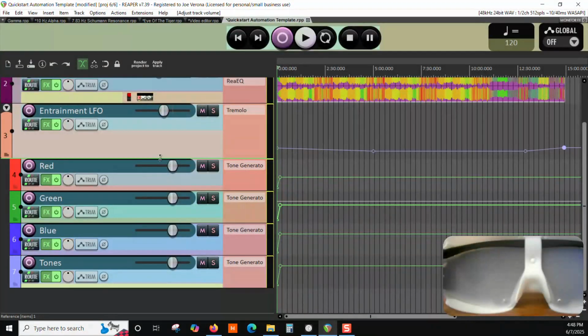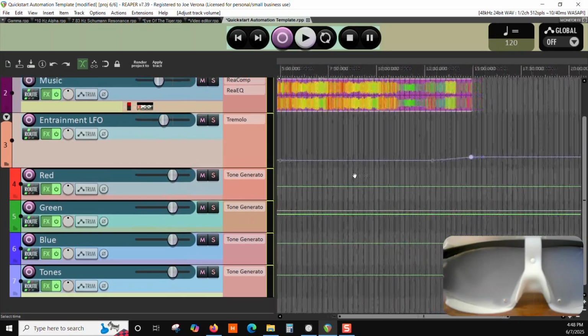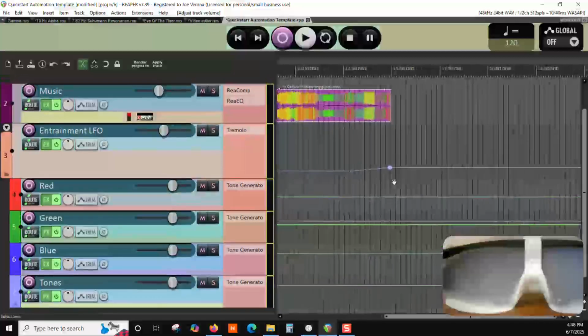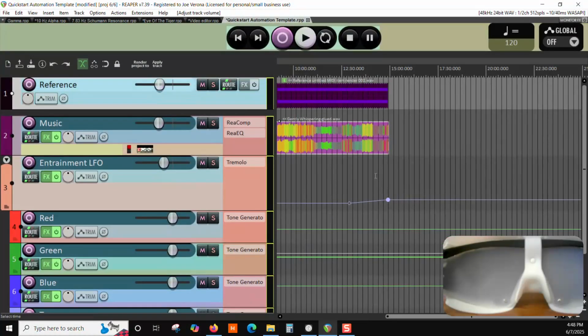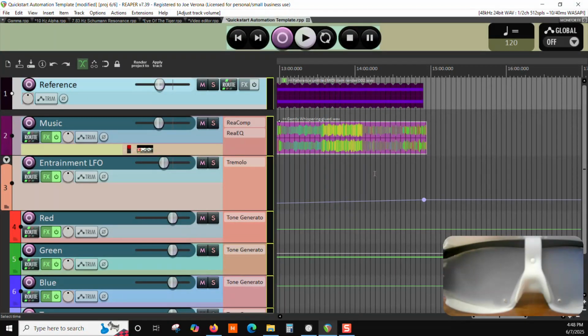Now you need to put in a fade out at the end of your session. So to do that, scroll to the end of your session and zoom way in. Now is a good time to make sure that your tracks are all aligned.